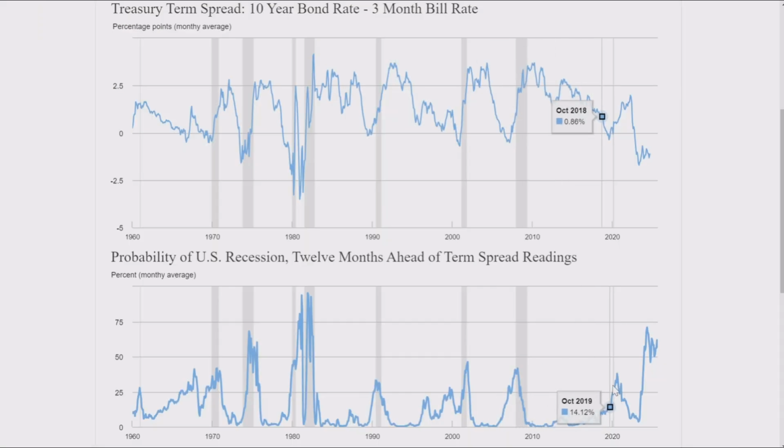The bottom chart down here is interesting. If you move the cursor to one of the points, it gives you a probability. Right here it's 70.85% that there's going to be a recession. And as the inversion gets further away from the baseline, the percentage of a recession goes down. Currently, the Federal Reserve says we're at 61.79% chance to have a recession in the next 12 months.